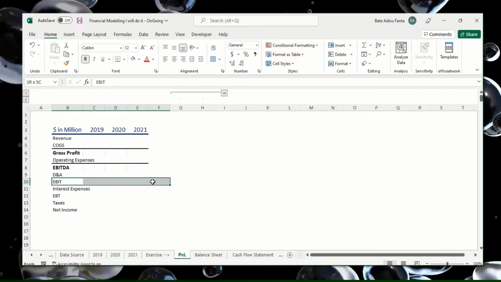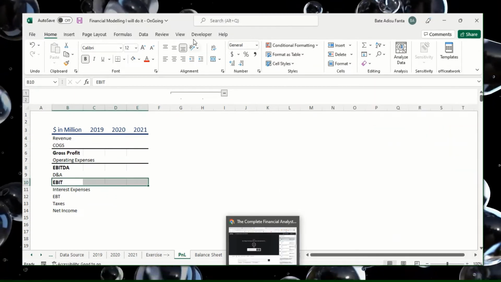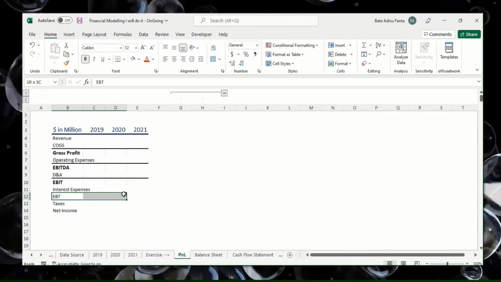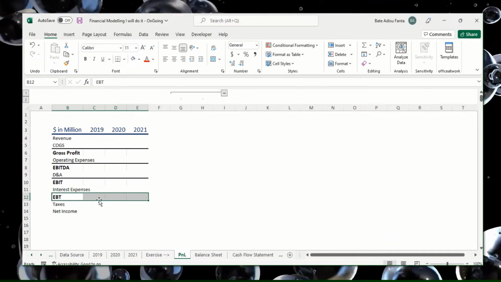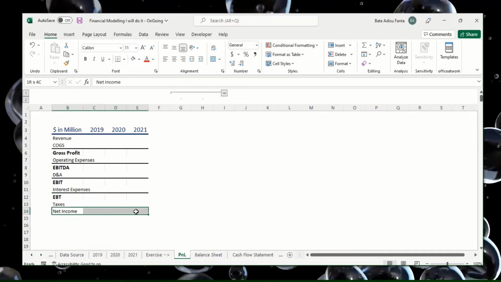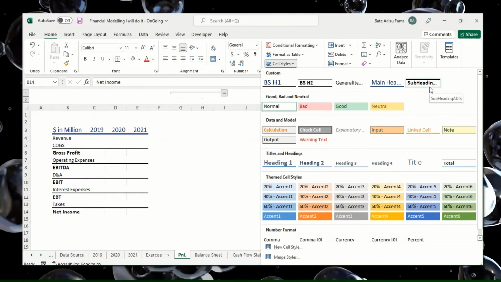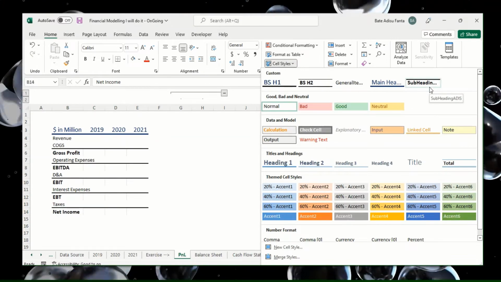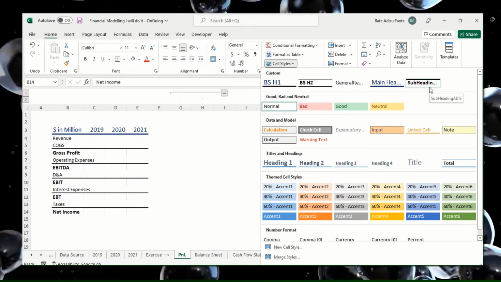And for EBIT, in the same way, I have the subheading here. And for EBT, I have the subheading here. Finally, for net income, I have the subheading, but I can still format it to show you. I can easily format it to show you.